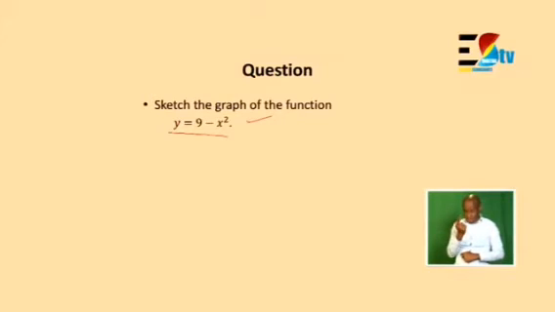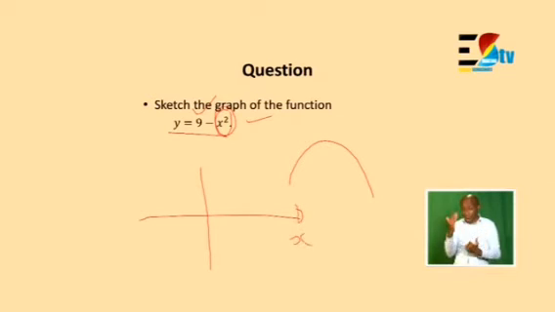Okay, so we see that the graph will be concave to what? Down. Very good, because the coefficient of x squared is negative, so it will open downwards. Okay, the next thing that we need is what? Is the y-intercept. The y-intercept we mentioned is just the term without x. So we have this 9 as our y-intercept. So now we know we have an x-axis, y-axis. So we have a y-intercept which is 9. The graph is concave down.